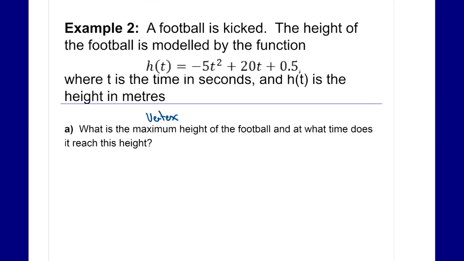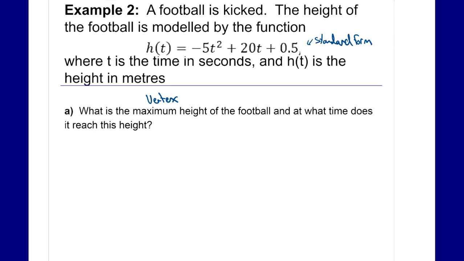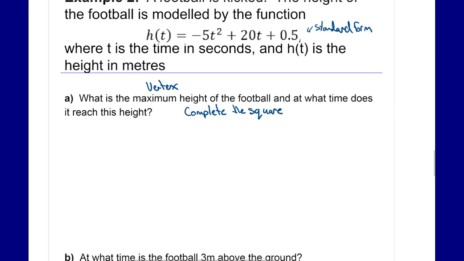Now the other equation was in vertex form, so we could have looked at that one and just found the vertex from that form. However, this form is not. This is the standard form. Right, so again, just a reminder, this is standard. And in previous lessons, in our previous unit, we learned how to go from standard form to vertex form. We need to complete the square. That was the method we used to go from standard to vertex.